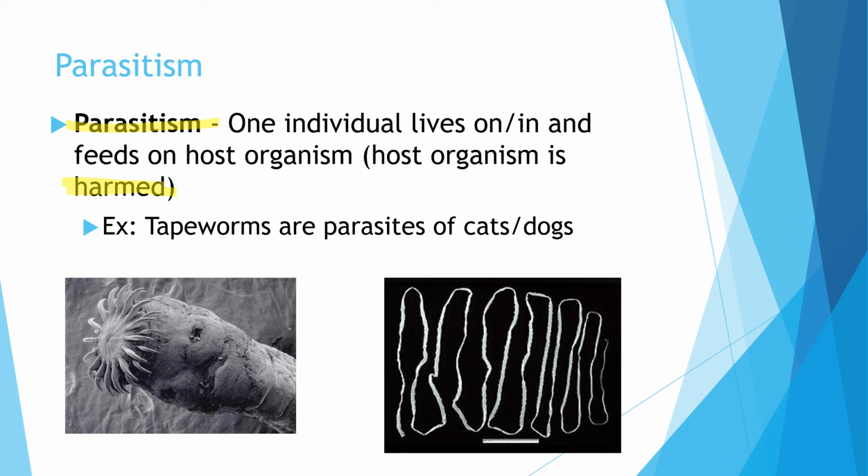Another example of this, guys, is you might have heard of a sea lamprey before. This is an invasive species, which we're going to get into in the next couple lessons. A lamprey is an organism that attaches itself to different species of fish. And again, it attaches, and the fish becomes that host organism. The lamprey just takes all of the nutrients, all of the good things that the fish works so hard to get, and kind of leaves the fish left with nothing. Okay, so those were the three examples of symbiosis. Now we have a couple different types left over of species interactions that we're going to talk about.